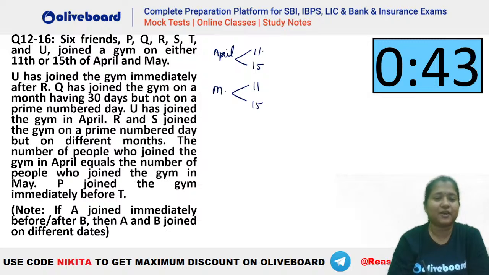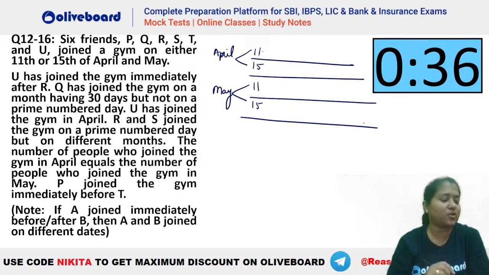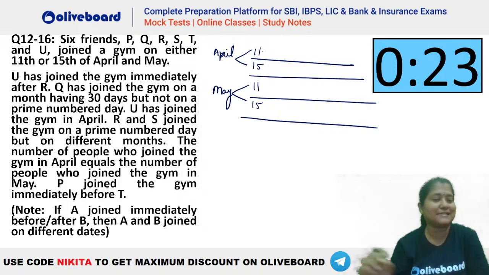Done? Okay, so tell me quickly, on which day did two people join? There must have been some days where two people are joining the gym here. The question is, on which of the following dates did two people join, and who are those two people joining together? So who all are joining together on a single date?